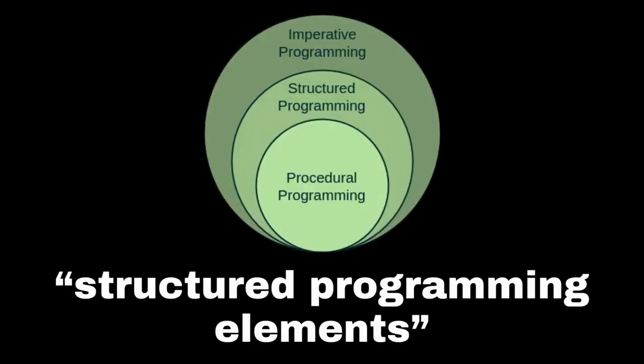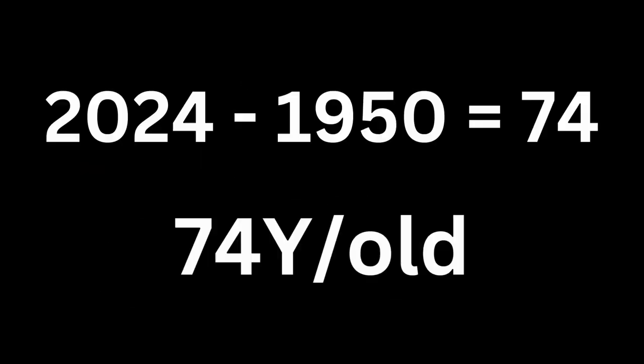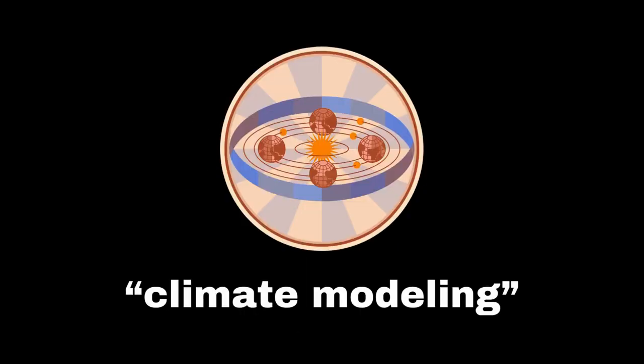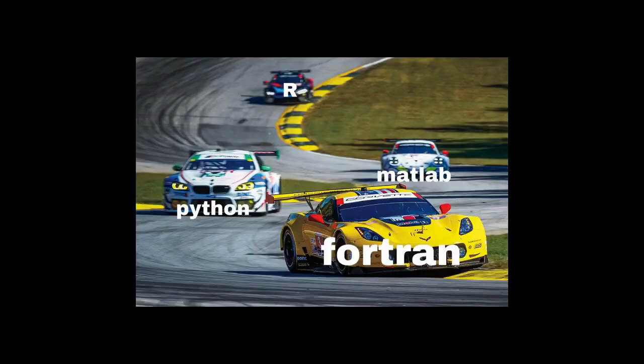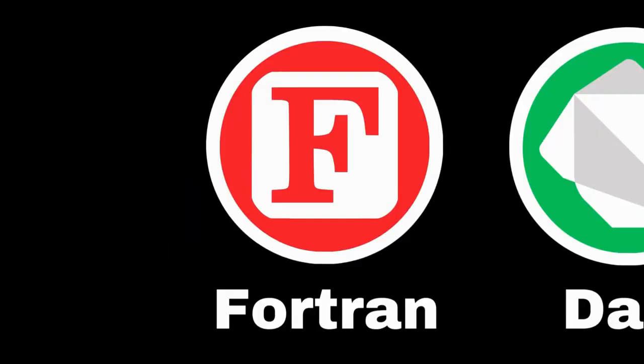Over the decades, it has evolved significantly, with versions like Fortran 77 introducing structured programming elements, and later versions such as Fortran 90 and 2003 incorporating modern programming concepts like modularity and object-oriented features. Despite its age, Fortran remains relevant today, particularly in fields like high-performance computing, climate modeling, and physics simulations, where its ability to handle complex mathematical operations with speed and precision is unmatched. Its strong emphasis on backward compatibility ensures that even decades-old code can still run efficiently on modern systems, making Fortran a reliable and enduring choice in the world of scientific computing.